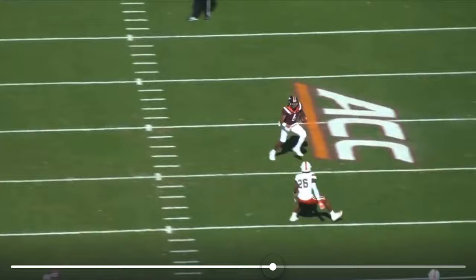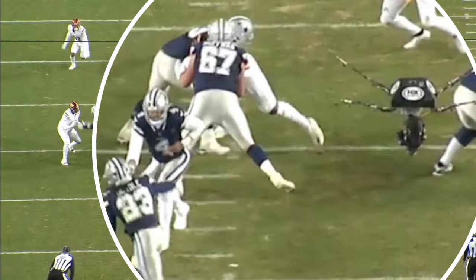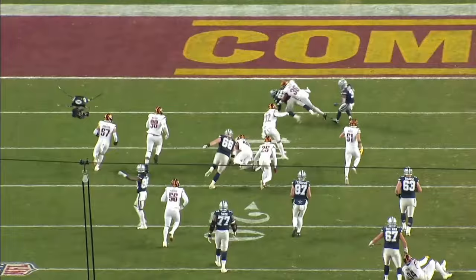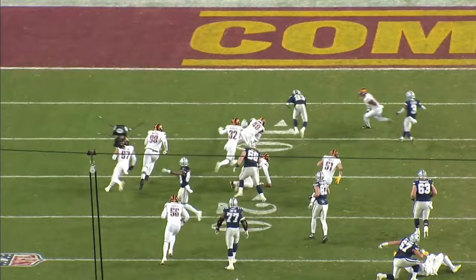And speaking on being able to finish a play, watching Hoffman last year, being able to shock defensive linemen in the Washington game and finish up with pancakes is exactly what this guy showed on tape with the Dallas Cowboys last season. So if he can do this kind of stuff on a consistent basis, it's just going to make him that much better of a center and make the offensive line that much better as a whole. So here's one of the plays right here that was a bad play.